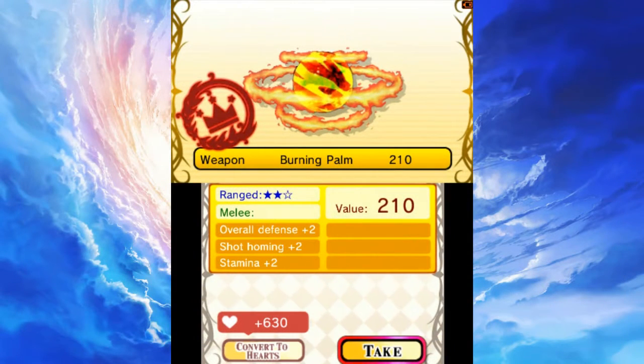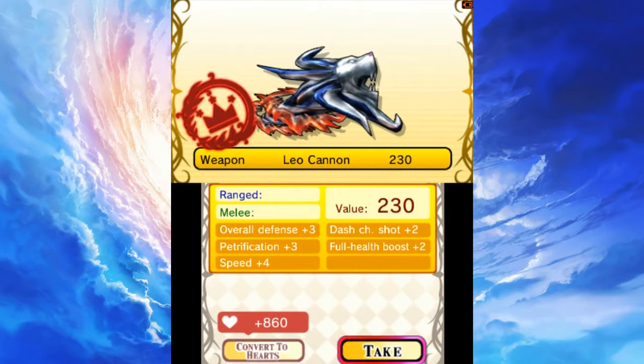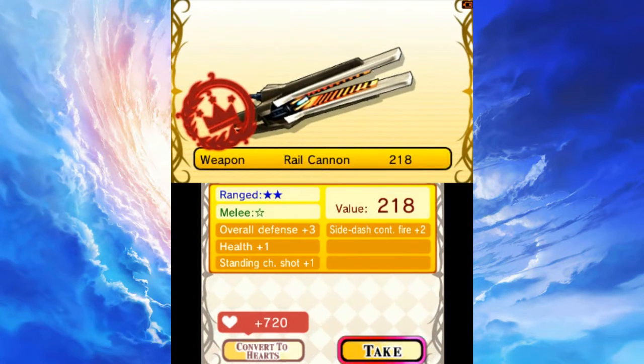It sure is. Alright, we have a burning palm. Nothing too good about it. Shot homing on a palm, that's interesting. Leo Cannon. Ooh, this one doesn't look too bad. Petrification +3, lots of defense, lots of speed of all things for a cannon. That's gonna be odd. Full health boost, so at full health it'll do more damage. That's not bad at all, except for the fact that it has no power. That'll have a lot of fusing potential.